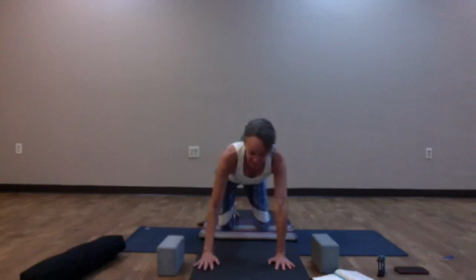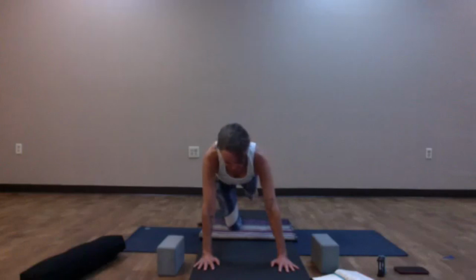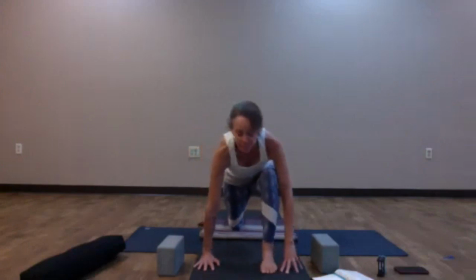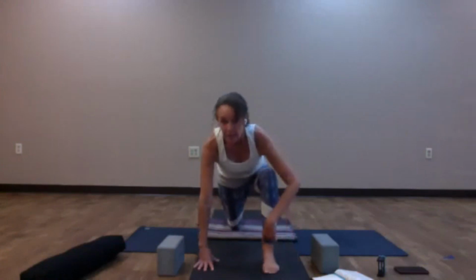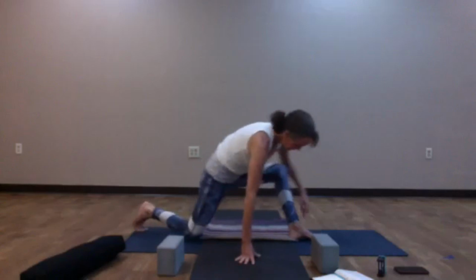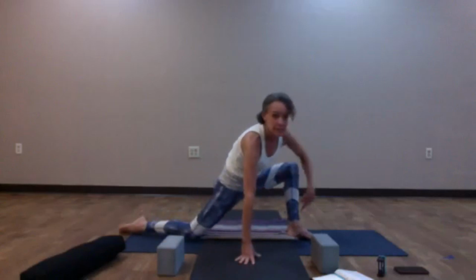So as you're ready, just lift your right leg up, and I'm going to mirror you, so I'll look the same as you. So lift your right leg up, reach the toes back, and then you're going to step your right foot forward in between your hands. So we want to try to line up here, and I'm going to spin and show to the side. We want to make sure that the ankle and knee are stacked here.